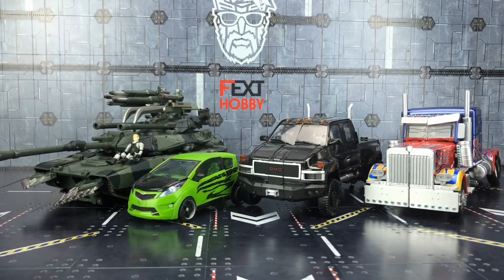And here we have him alongside Prime, Ironhide, and Skids. Is that Skids or Mudflap? Either way, it's one of the twins from Human Alliance, to give you an idea of how they fare. Personally, I will be keeping this in his bot mode. I just think the bot mode ticks a lot of boxes for me. Tank mode, I don't think is as strong as the Weijiang's, but I think that's partly due to Weijiang having those rubber treads and just the sheer bulk and heft. But that being said, I'm selling my Weijiang that I store in bot mode and just keeping him for tank mode. So what does that tell you about the Black Mamba robot mode?